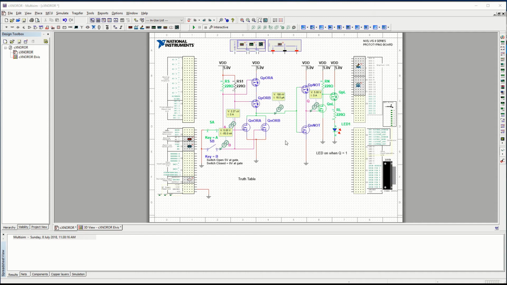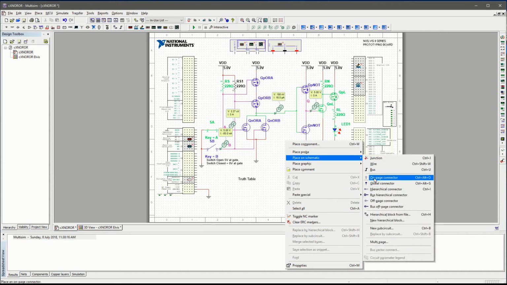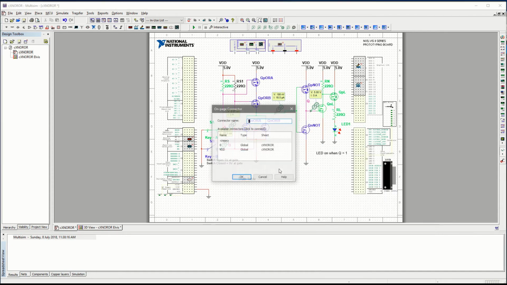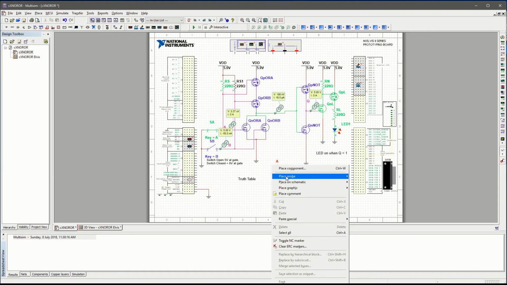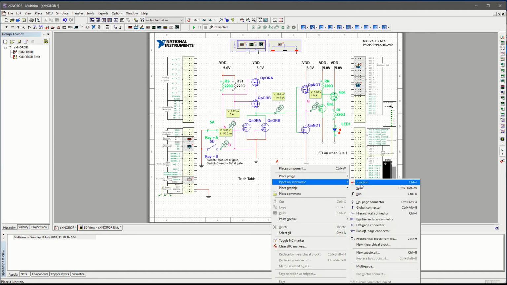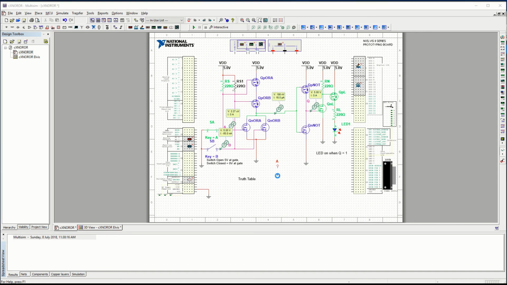Also, there's another thing I want to show you: we'll be using a new connection called an on-page connector. I'll call this one A, for example. And we'll place another one called B.